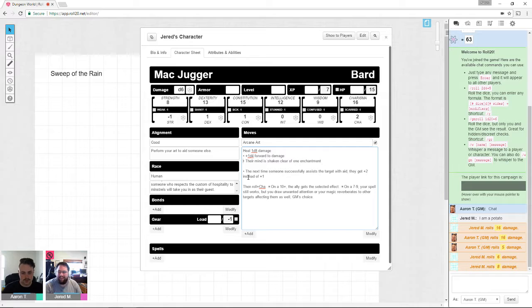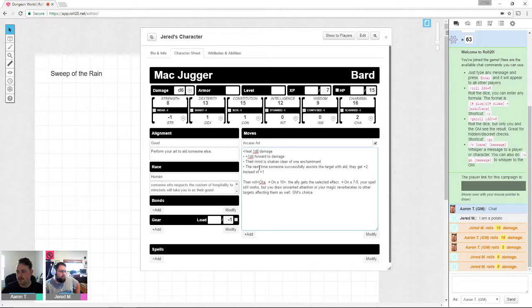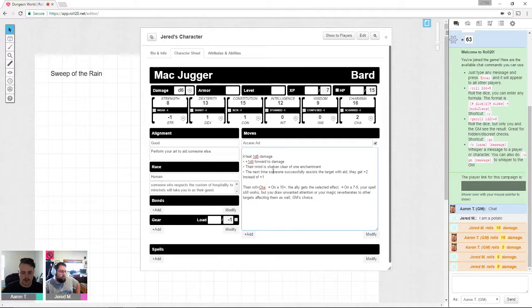Cool. So it's kind of like your standard bard thing, right? It's like your jack of all trades. You kind of can do everything. Yes. You weave a performance. Now, do you want that to only be when you play an instrument, or can that be when you're singing? I guess we'll talk about that when we get there, but how are you envisioning your bard when they use this move?